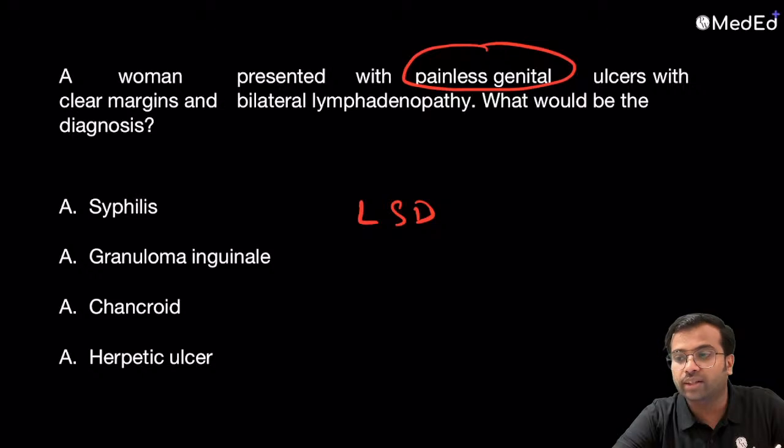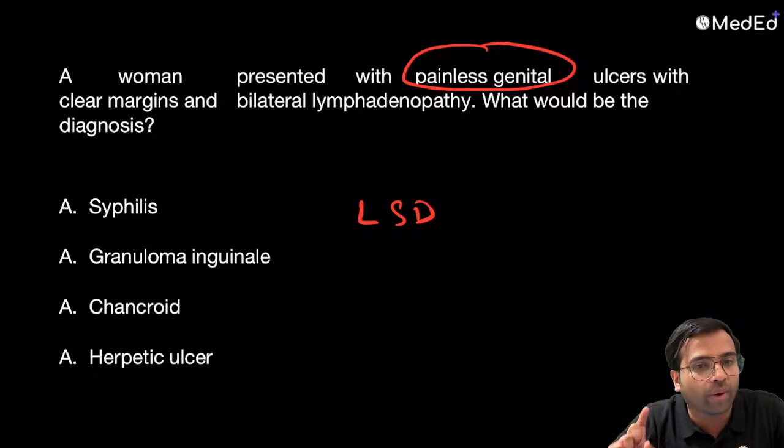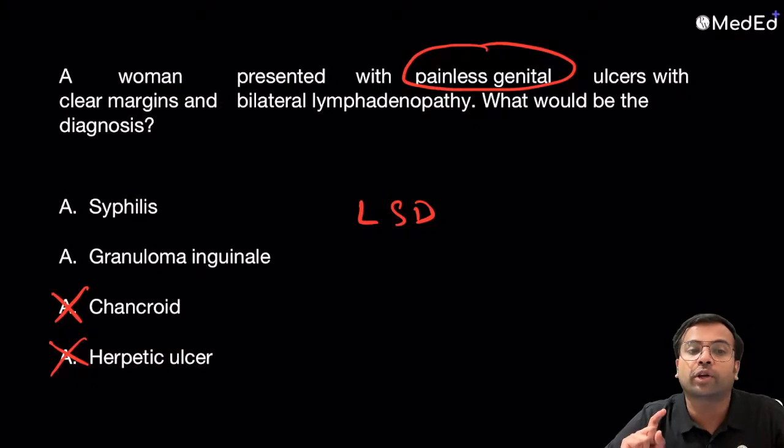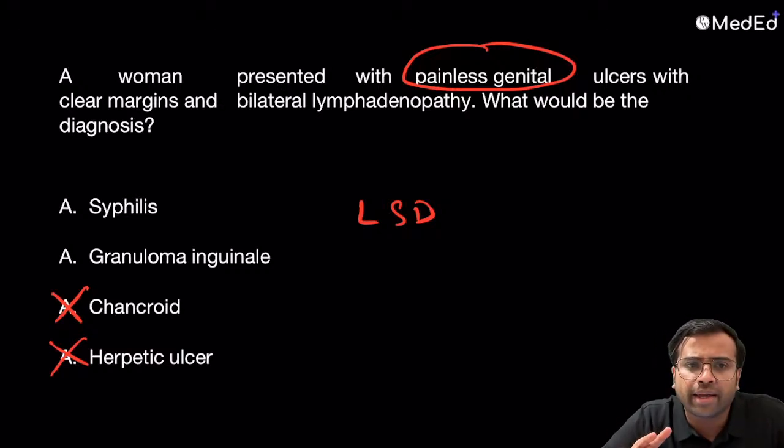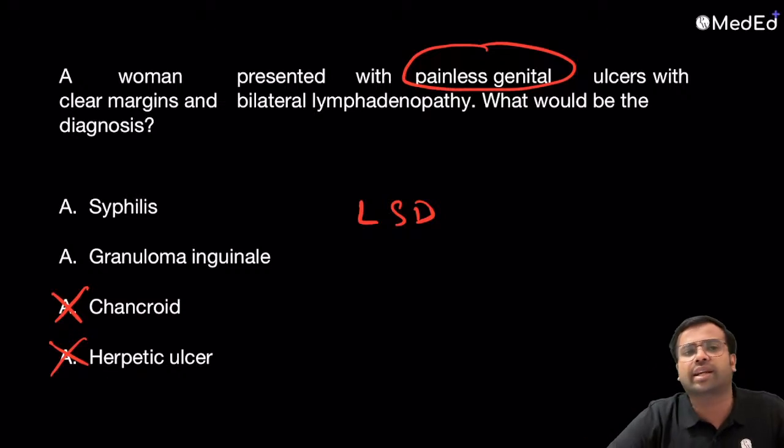LSD is the one that is going to be painless, right? So LSD is painless. So syphilis is there. Granuloma inguinale is also painless. Chancroid can be ruled out. Herpetic ulcer can be ruled out because both these are examples of painful genital ulcer. Now, again, is it syphilis or is it granuloma inguinale?